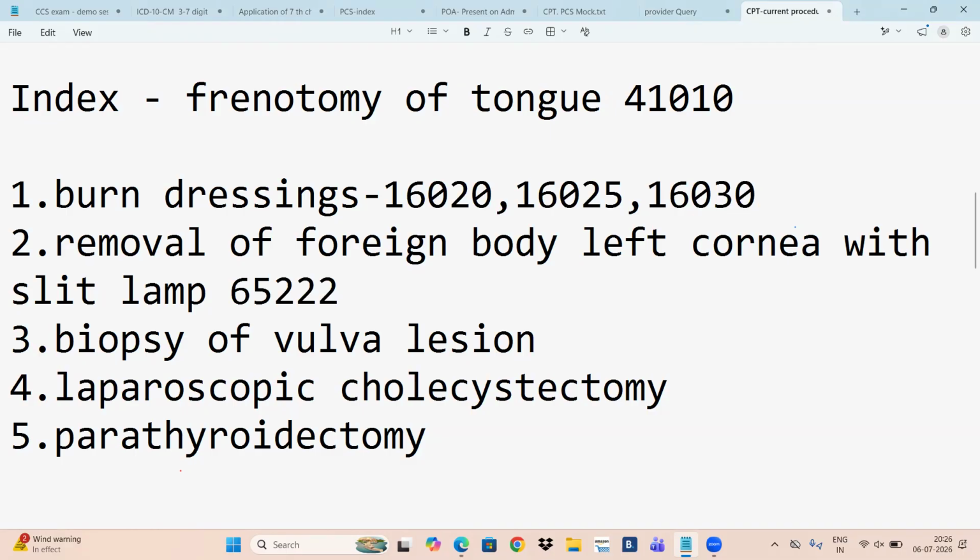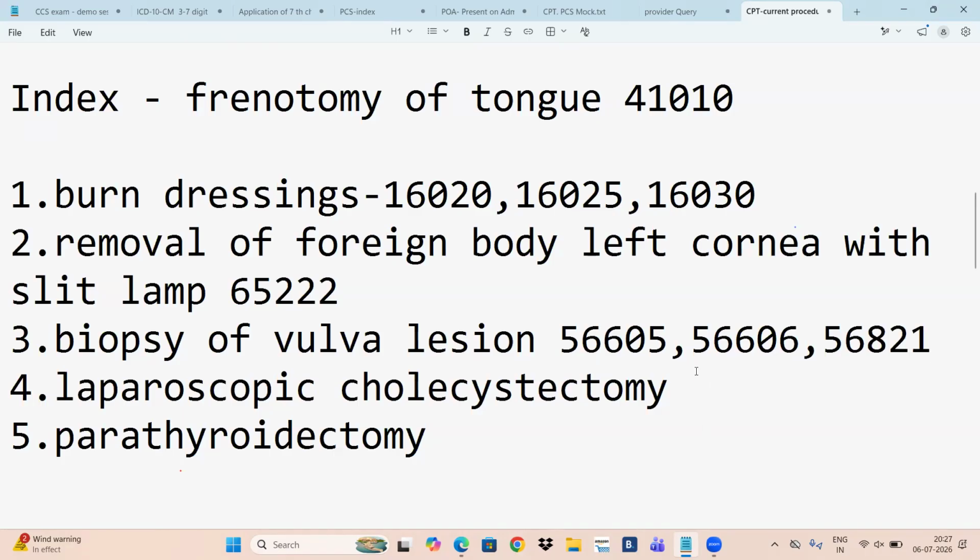Vulva lesion biopsy. 56605, 56606. Only one code you find? No, three codes are there. 56605, 56606, 56821.